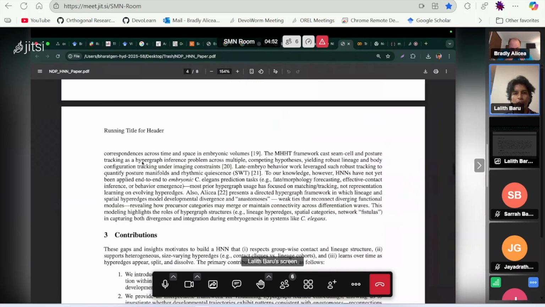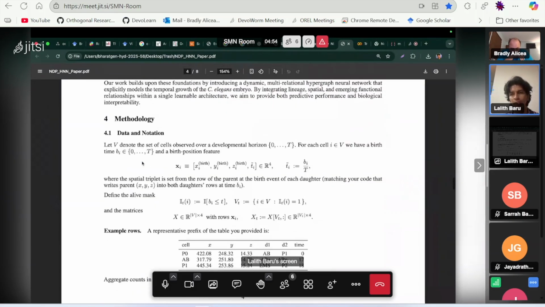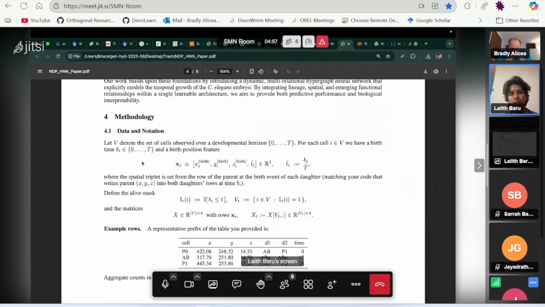So I break it down into the data part, the model part, the hypergraph part, the hyperparameters part and the visualizations part. First I'll go to the data and notation part.